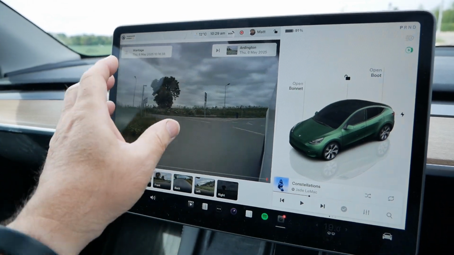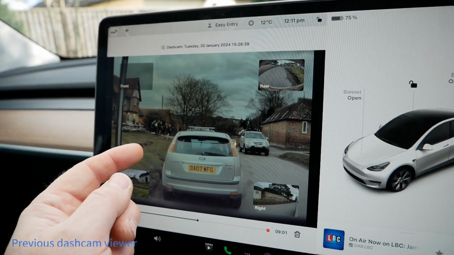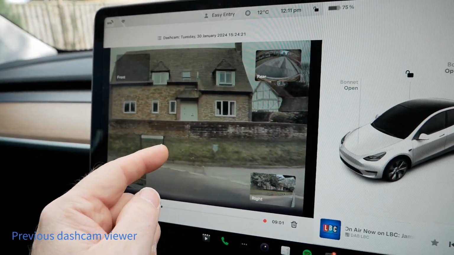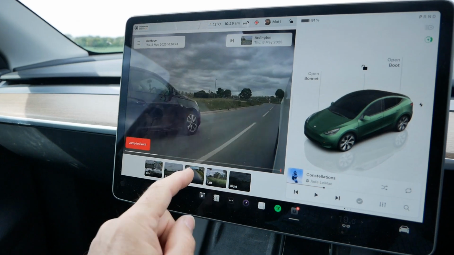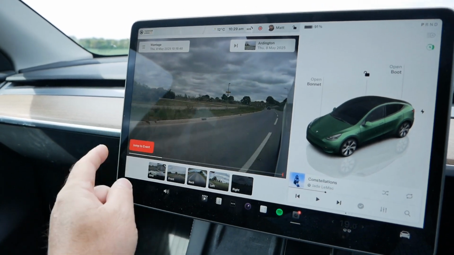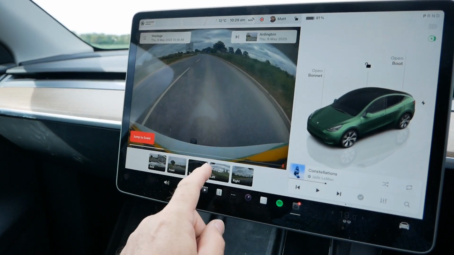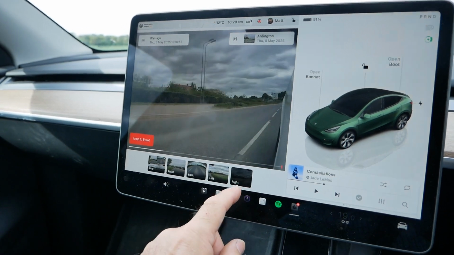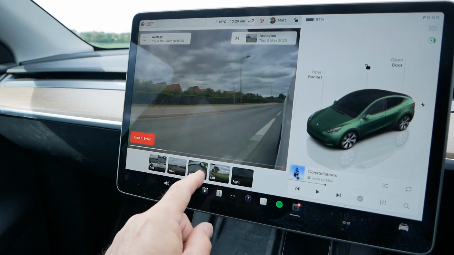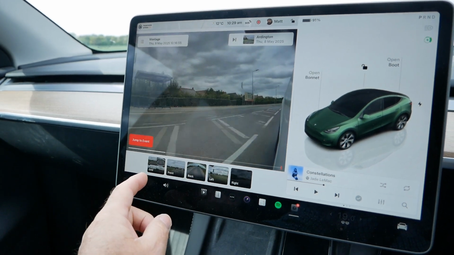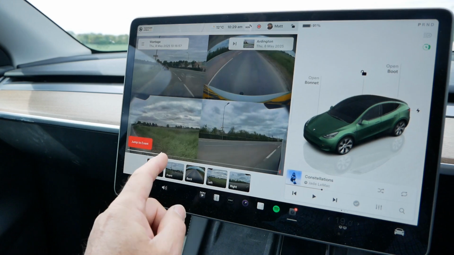Before, you had your main image and then the other camera views were tiles in each corner. Now it's laid out in a much better way, and you can select which camera you want to view out of here, and you've got the images moving as well in the bottom, which is quite nice. Or you can select a grid view.